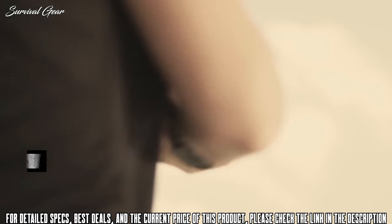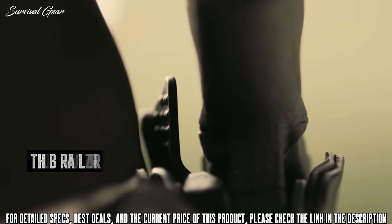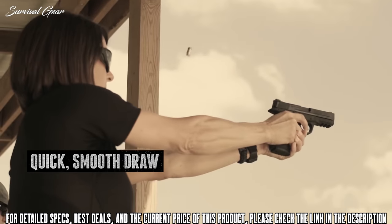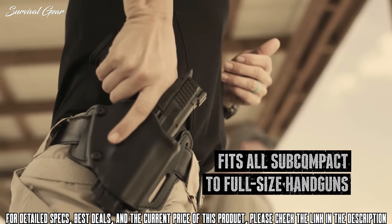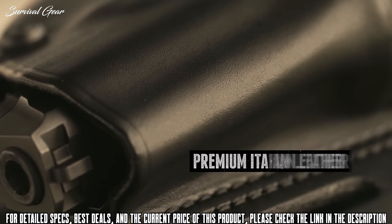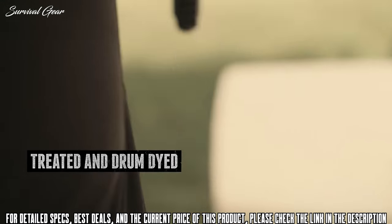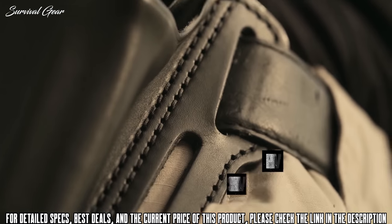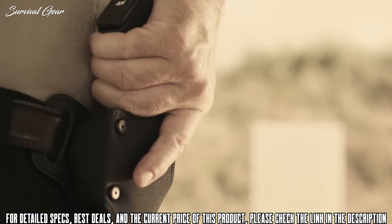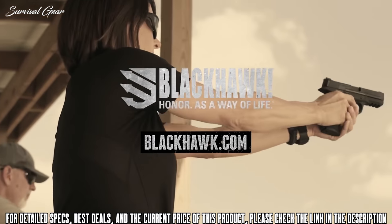Featuring a patented automatic locking mechanism to secure your firearm in place, the simple thumb release allows you to maintain a master grip, producing a quick natural draw. Its abbreviated design fits full-size, compact, or subcompact handguns. The sturdy intermolded shell is wrapped in premium Italian leather that's treated and drum-dyed for long-lasting results, then contour-stitched along its outline. Also available in nylon, it's a holster you can take pride in and rely on. By Black Ark.